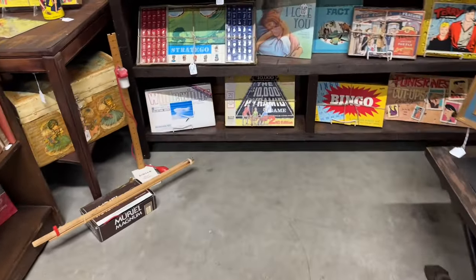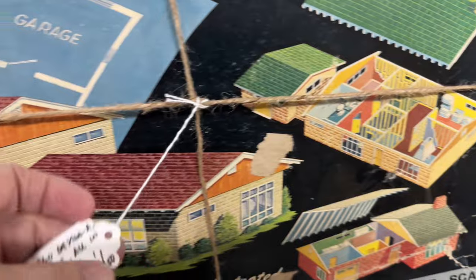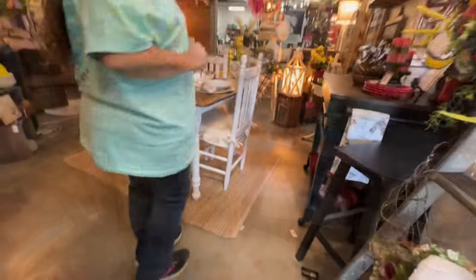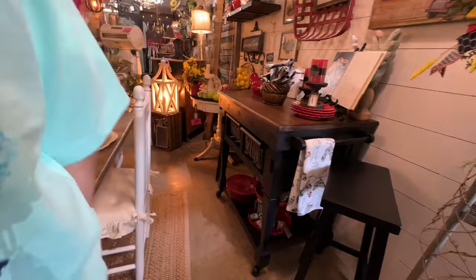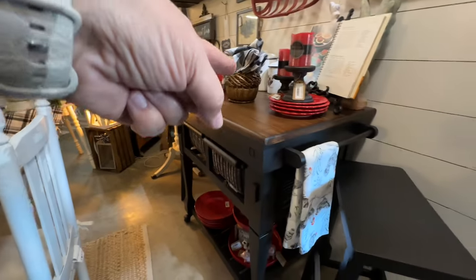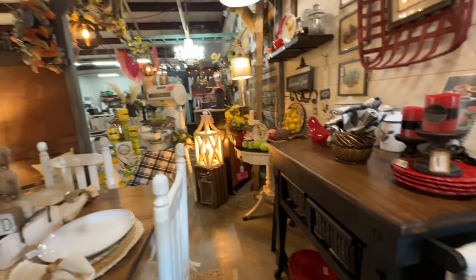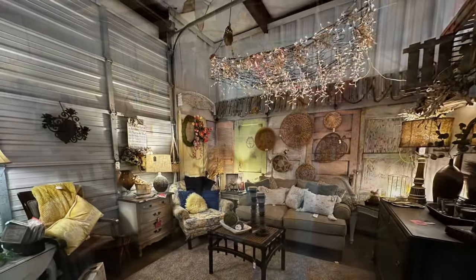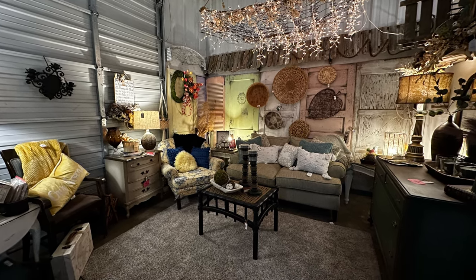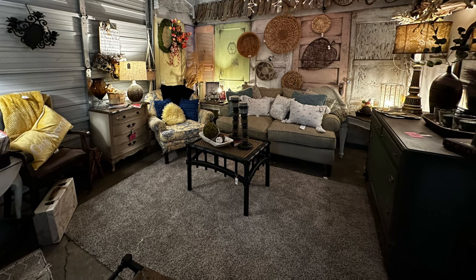If you love old vintage and antique games, the Old Hippie Mall has them. I have never seen this kind of game before, so if you're into old vintage games, here you go. And if you're in the market for a mobile kitchen island, here you go — this piece is absolutely gorgeous. I'm trying to talk my friend into buying it for her kitchen, since she's going to be remodeling and could use this as a mobile island for so much more room. Check out that beautiful light decor made from old mattress springs and Christmas lights — isn't that a unique idea? What a cozy area. This booth owner has it going on.